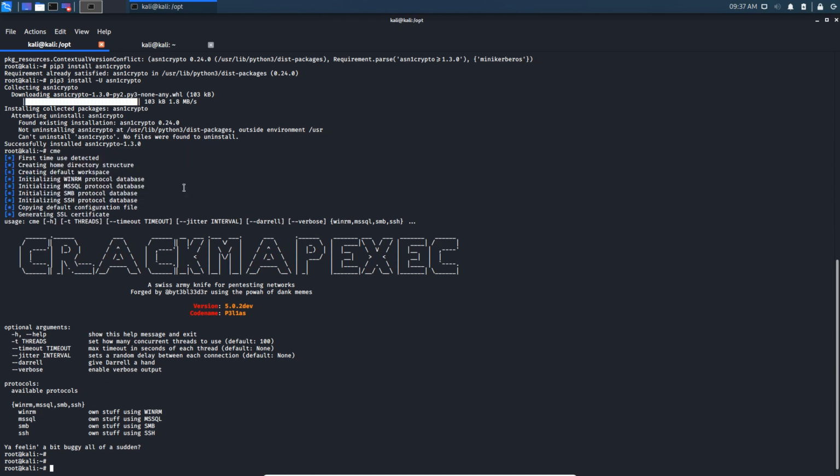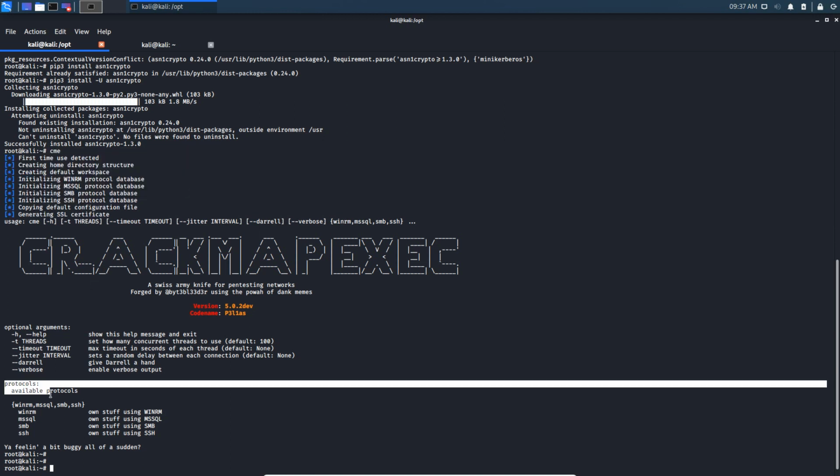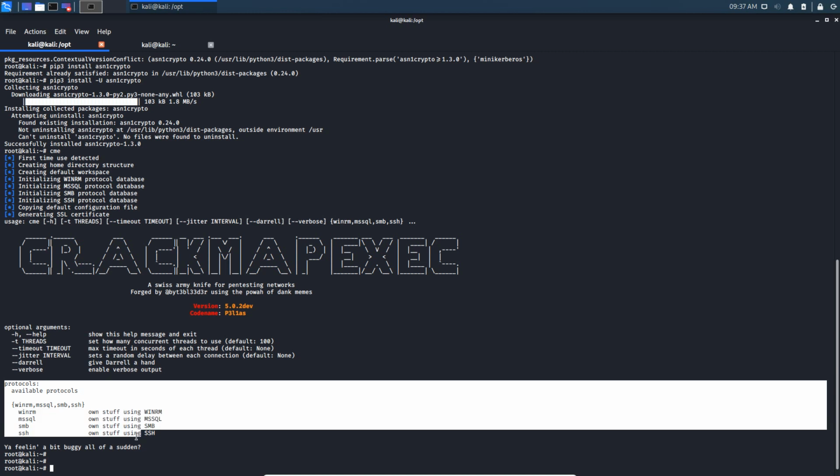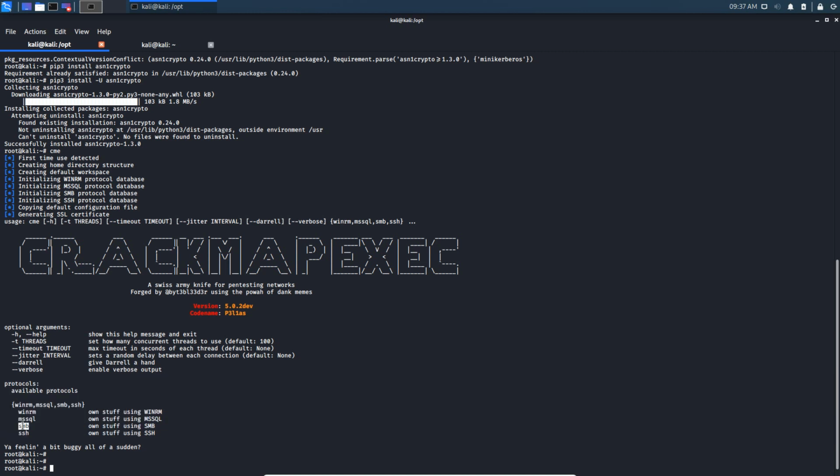We can see down here that it has different protocols available. The one I use most often is SMB, but in some cases WinRM or Microsoft SQL Server may be preferable. For example, on a pen test, you may get SA database credentials, and you can spray those, see where they have access.